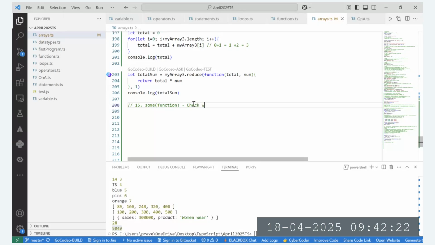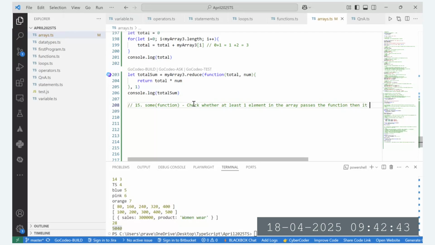It checks whether at least one element in the array passes the function.